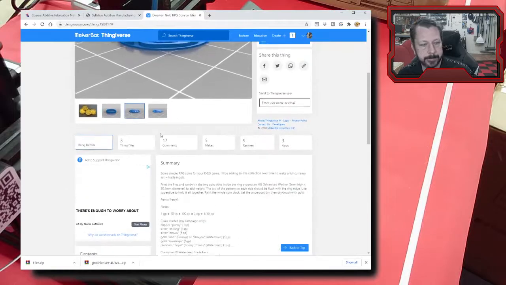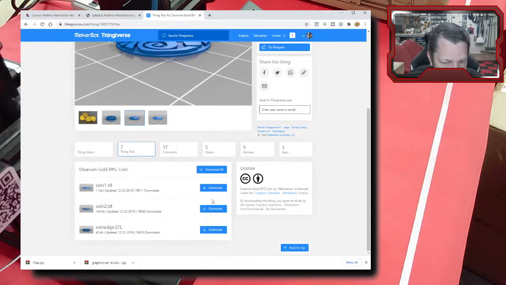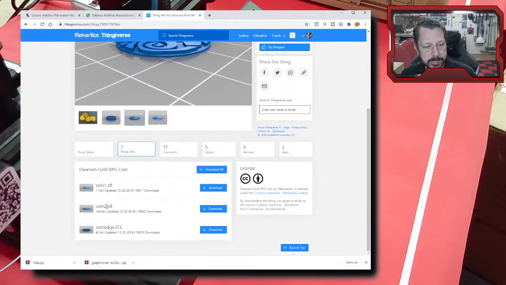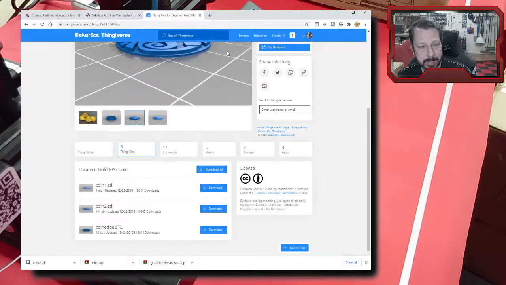So in the files over here, it looks like this one. I'm going to download this. What you're looking for is something called an STL. That is a file that is the geometry, but it's all just triangles. So it's not straight SolidWorks or AutoCAD. It doesn't care what package it was created by. It's just triangles. So I've got that downloaded, and then you have to do what's called slicing the model.